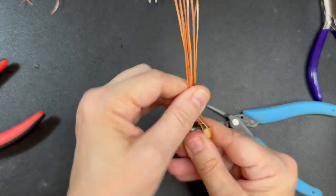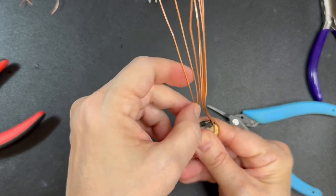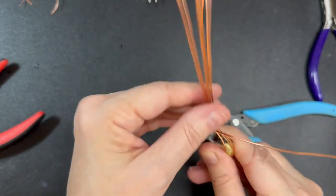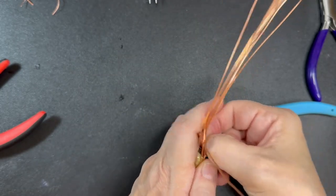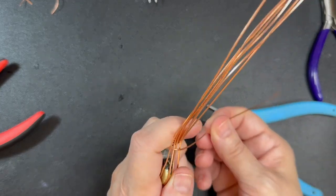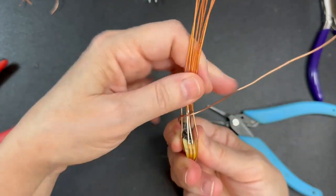And then turning it over to the back, I'm going to take one of these back wires and I'm going to just start wrapping it around all of the wires. So making sure that these are in the order that they came up, which is kind of tricky. So you have to hold on to it as you go around.